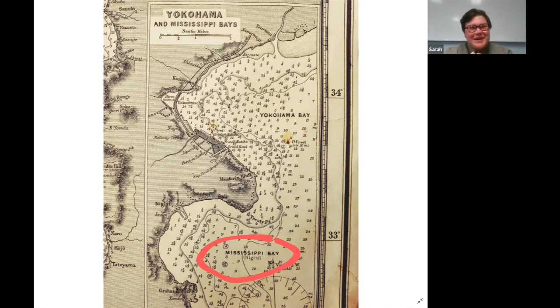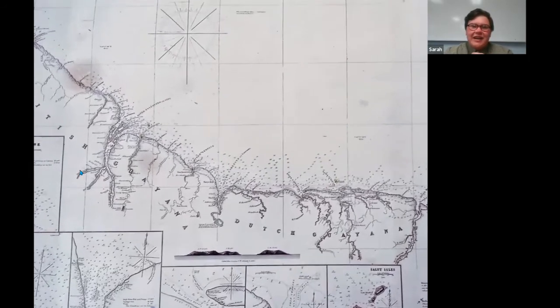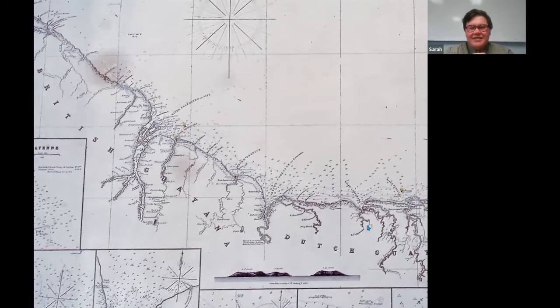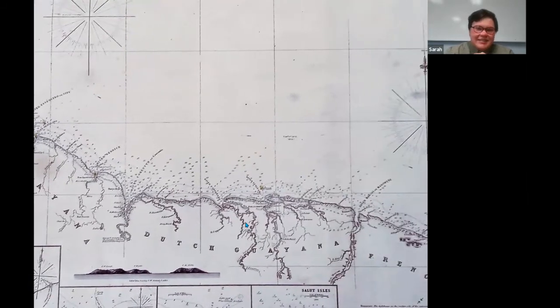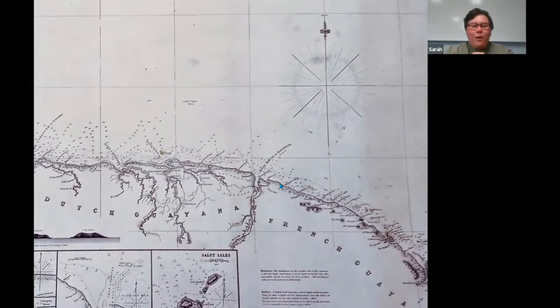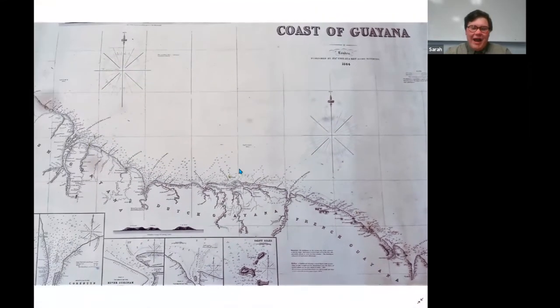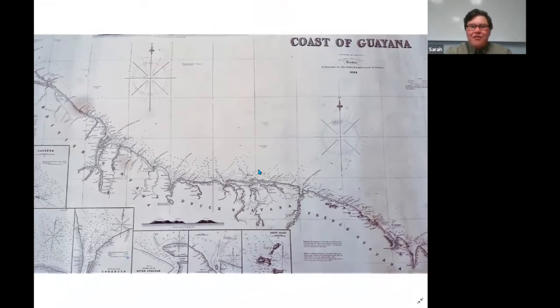You can really see it on a darker scale on a lot of the South American and African charts. This here is the coast of Guyana and you can see it's been parceled out — it's British Guyana, it's Dutch Guyana, it is French Guyana. The whole coast has been split up as colonies. That's been a darker side of how these maps enabled the transfer of people and ideas across continents and oceans.